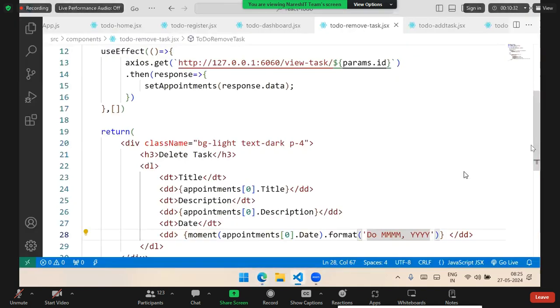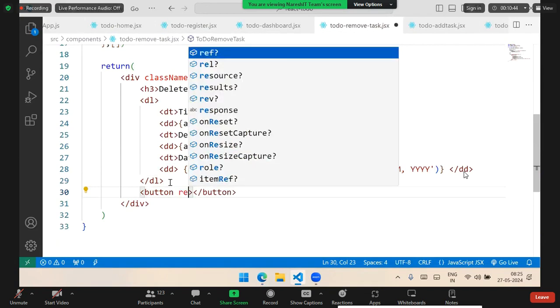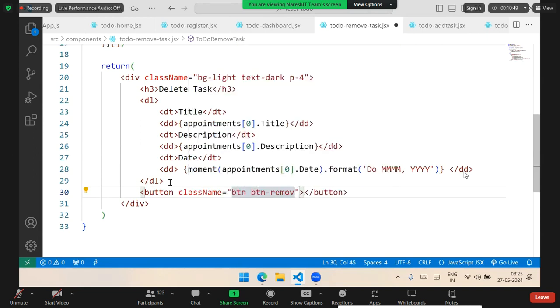Okay. Next, we need to put two buttons here. One button has class btn and btn-danger.